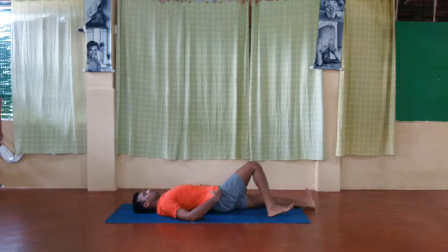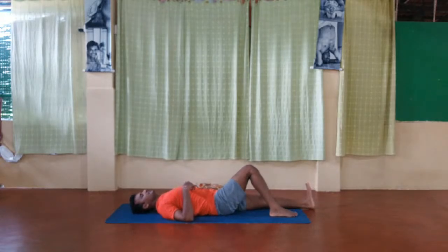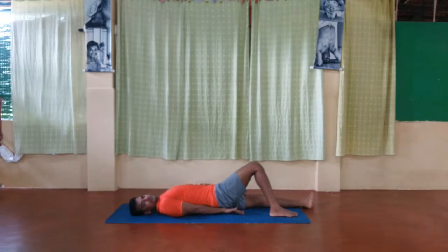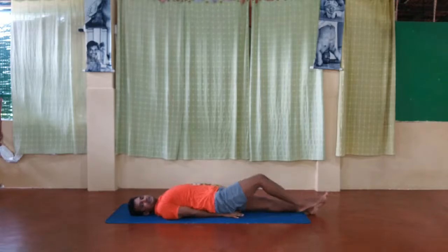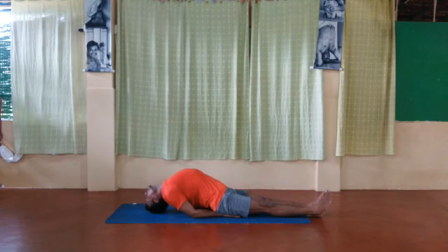Just let go. Two more positions for today. First is a fish, Matsyasana. Those who are doing with the lotus, they will do with the lotus. Otherwise, legs straight, bring your hands under the hip. Push your elbows, lift your chest and then bend your neck. Try to touch top of your head on the floor.